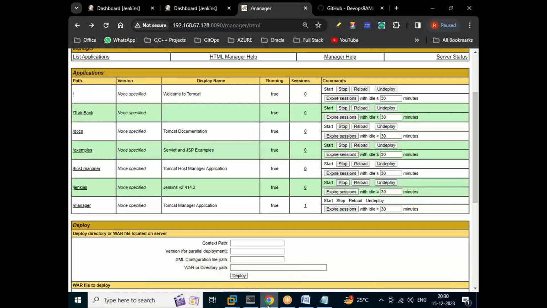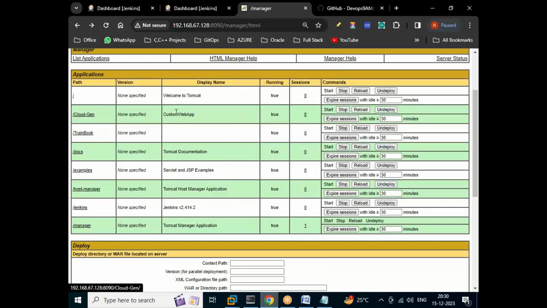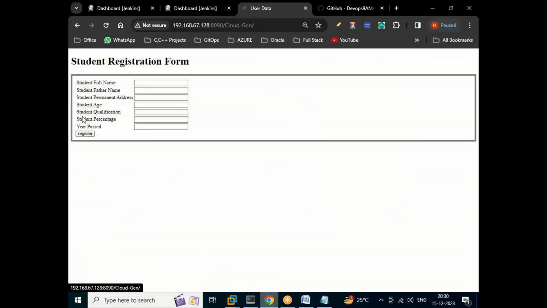Now you can come here, Tomcat location. See, guys, here we don't have that. Just refresh here. Just wait. See, guys, the state is true. This is very important: running state is true. Now you can click on this one. Just wait. See, guys, this is the application, of course one small sample application. This is the process to run or to build an application.